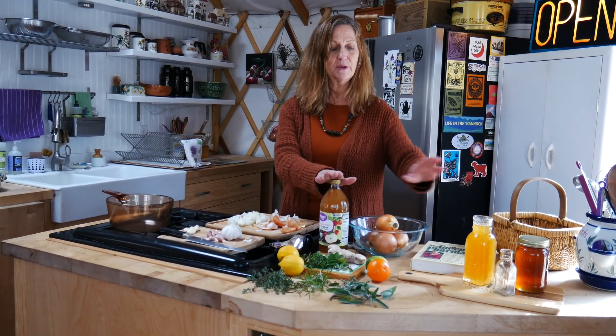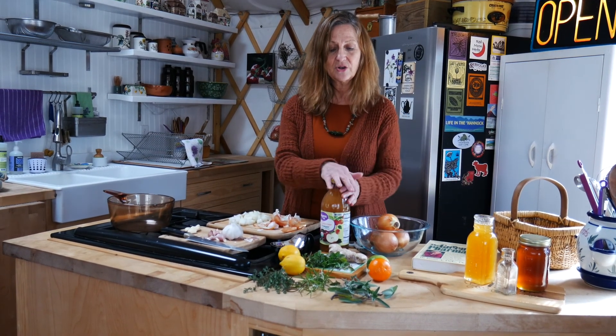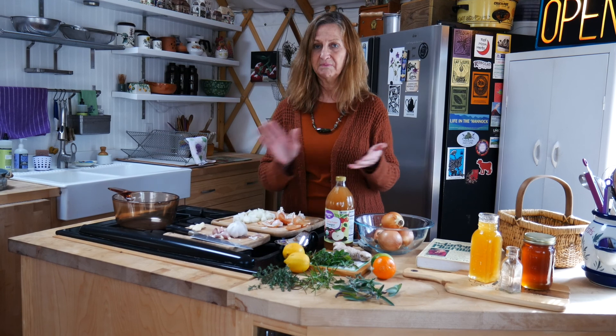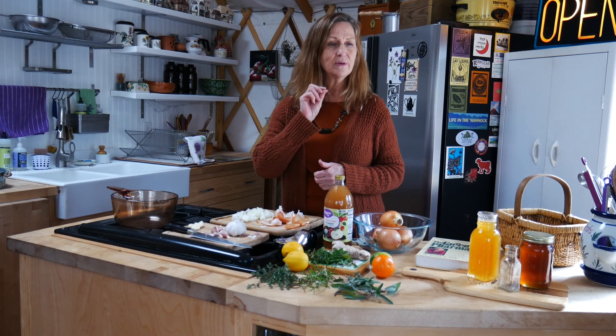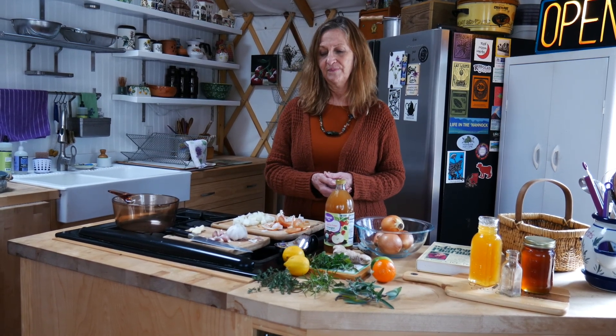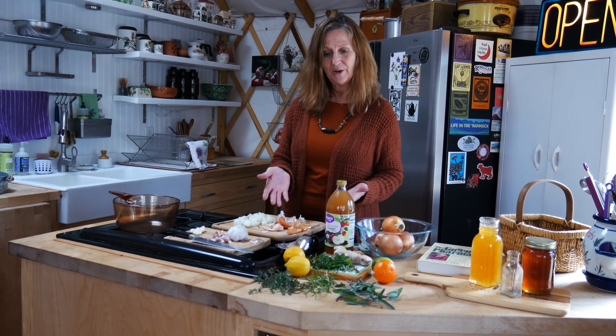Vinegar is shelf-life stable and so is honey. We're going to extract the herbs in the vinegar by decocting them. That way we can finish this product in a good hour — we're done and we get to start taking it. It's delicious, a little like salad dressing: sweet and sour. You can imagine taking a little shot of it, perhaps a teaspoon to a tablespoon at a time, to boost your antimicrobial fortification and help get through cold and flu season. So here we go.